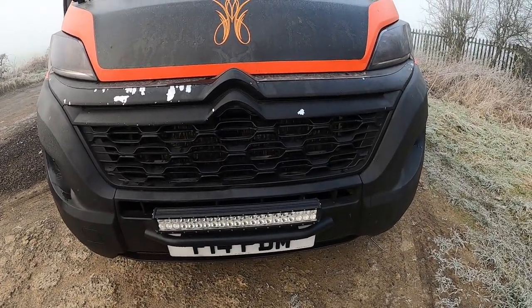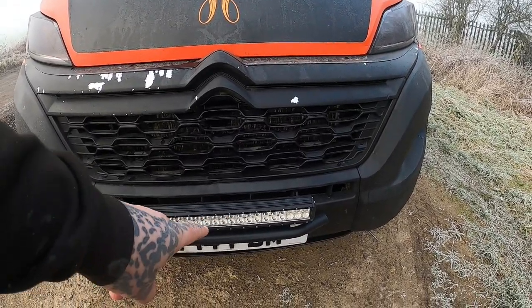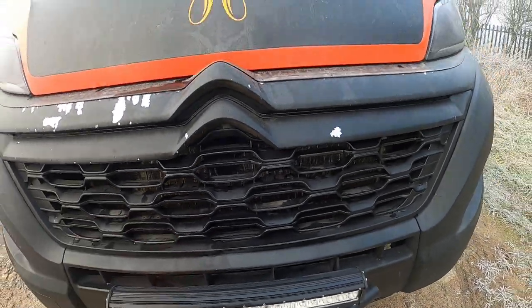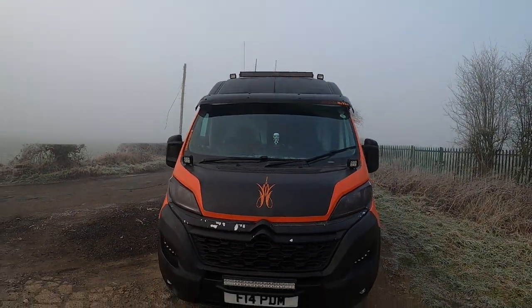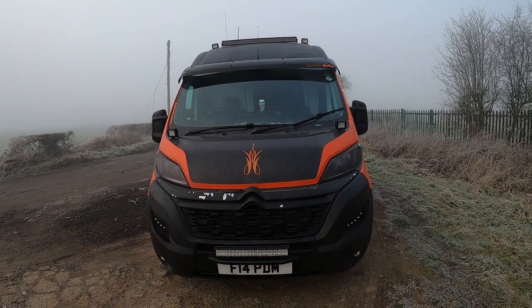for painting. So my plan is to remove that light bar and the bull bar, and I want to cut out and insert it into there. So when I do that, I'll have it all off, the whole grill will come off, and I'll repaint it properly when it's all done.